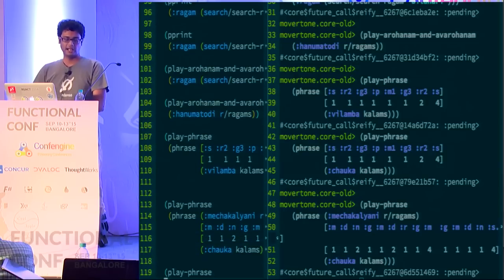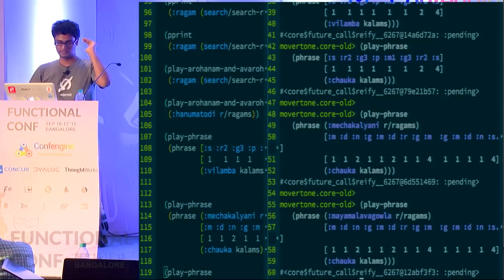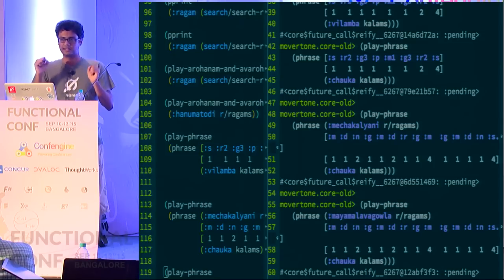And here is one of the things that makes you really think. It's the exact same phrase, but in a different raga. And suddenly it sounds so much different. For me as a musician to get used to another raga, really understand it, and then sing the same phrase in another raga needs some mind-bending exercise, which is not easy to do. For a machine, it's nothing. You can just do it without thinking twice.